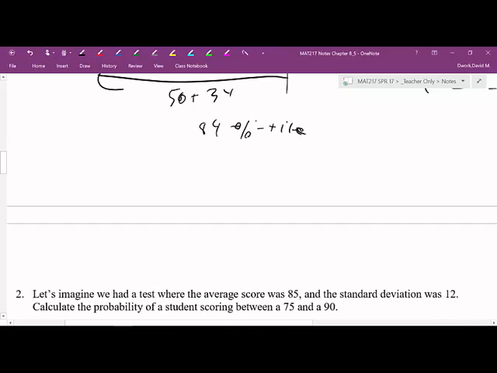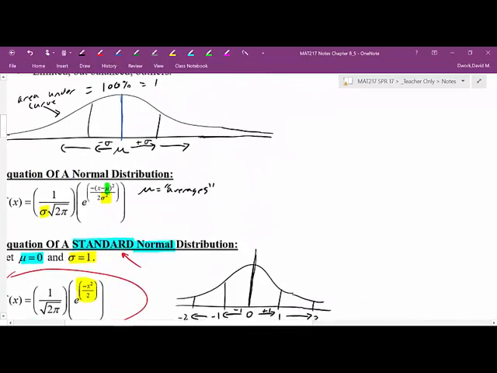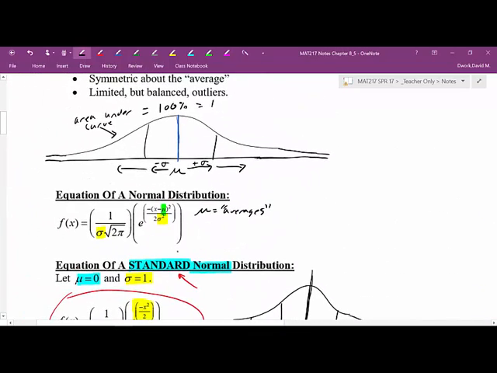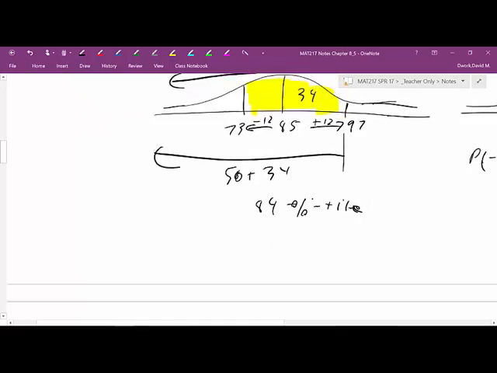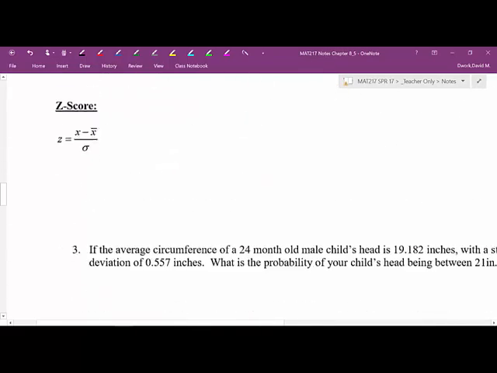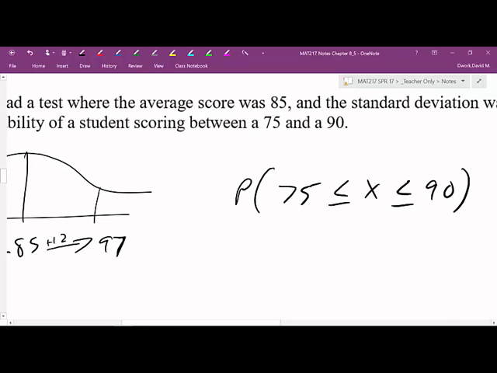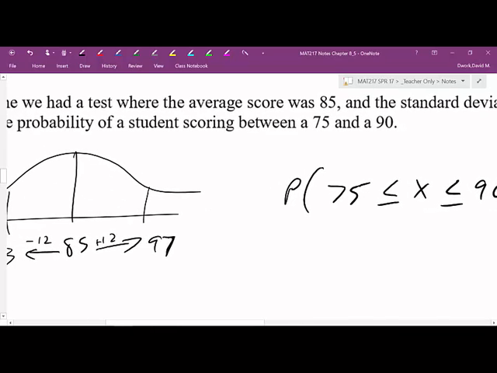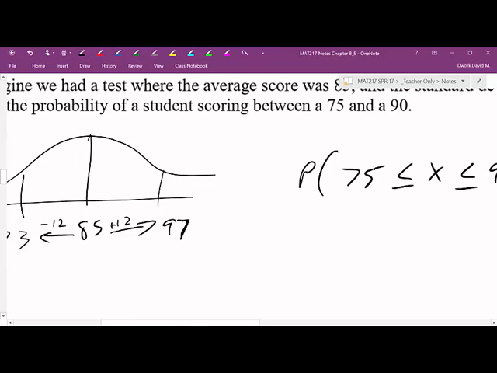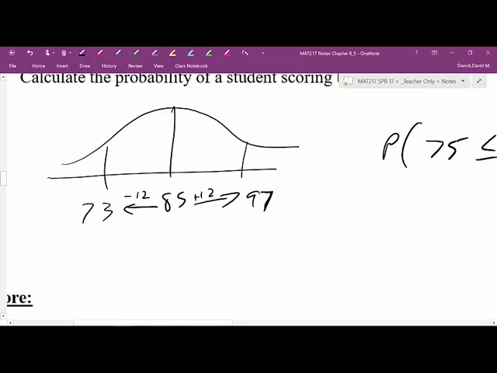Right? No. And I don't really want to type in this version of the equation with a mean and a standard deviation. That just doesn't sound like fun. So what we're going to do instead is convert this. We're going to come up with a way of converting 75 into how many standard deviations away from the mean I am. It's really just common sense.